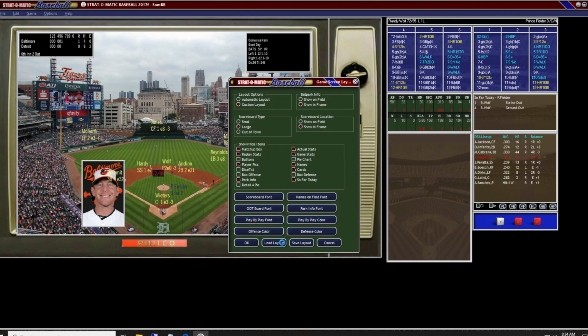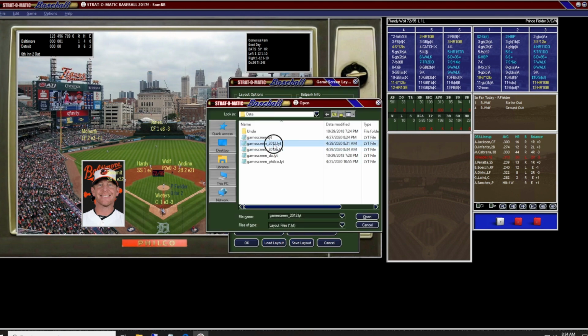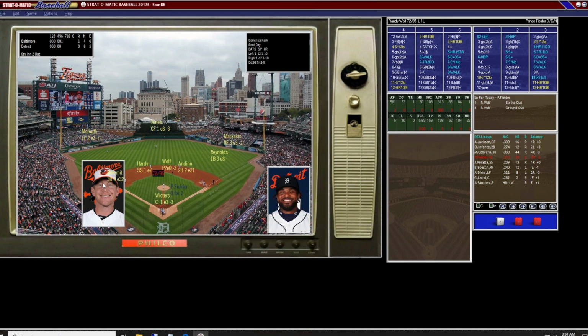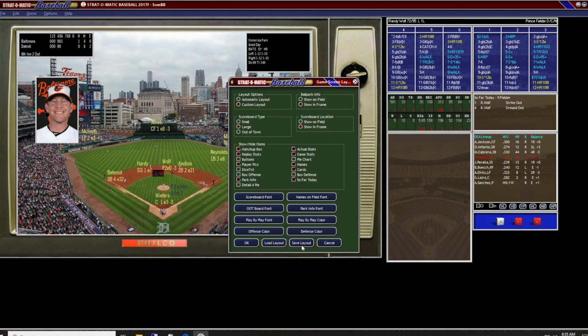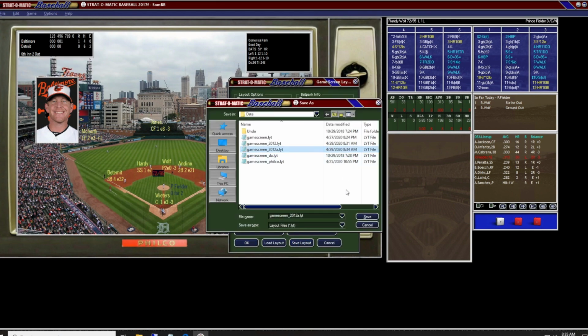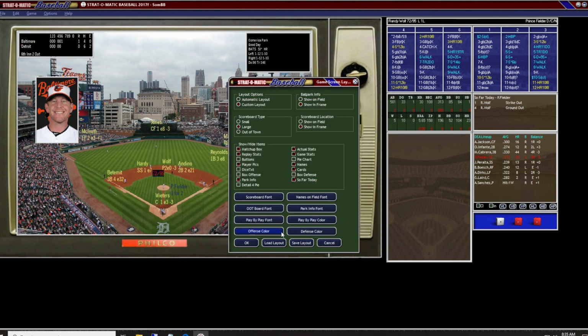Okay, now I'm going to load that original one. Okay, so I'm sorry, that's the same as this one. So I'm going to move this image over here, and then I'm going to save this now as the Game Screen Layout 2012A. Yes, I'll replace it.